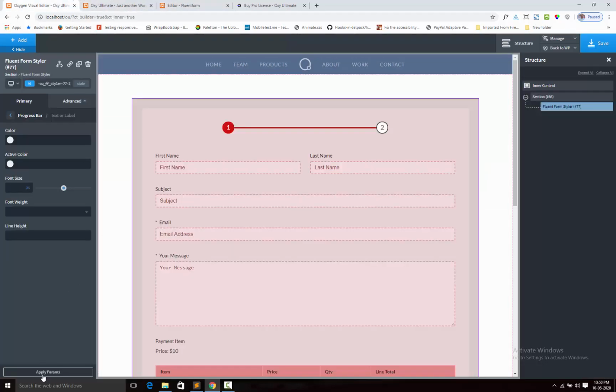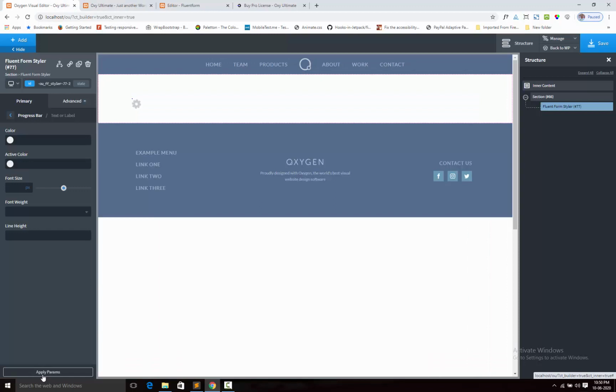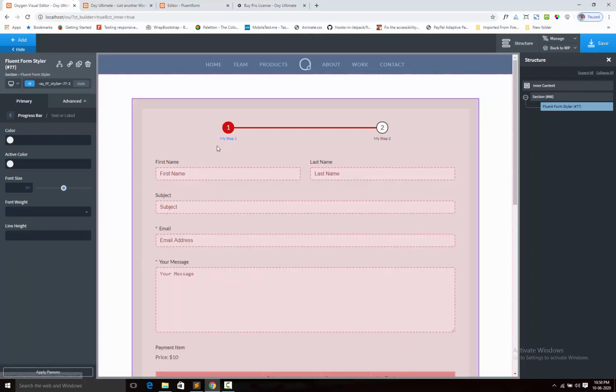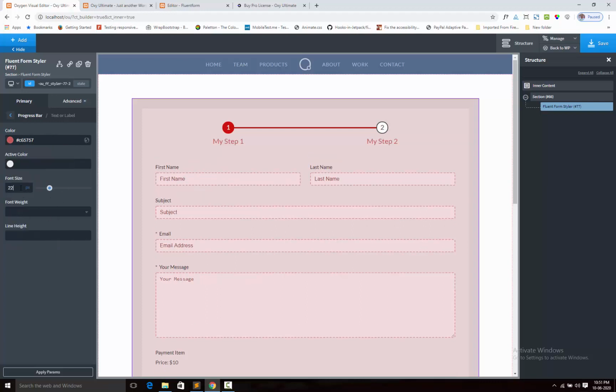Next, okay, this is the label. We can change the label color also. Font size like this way.